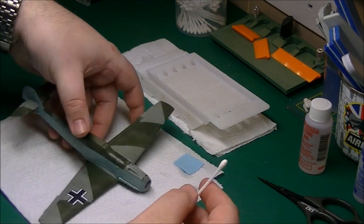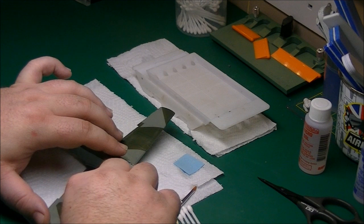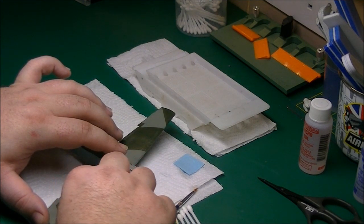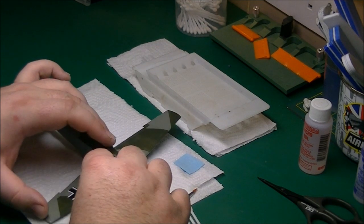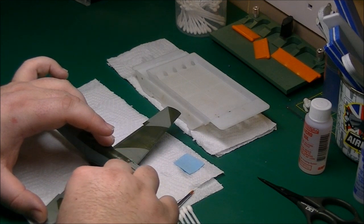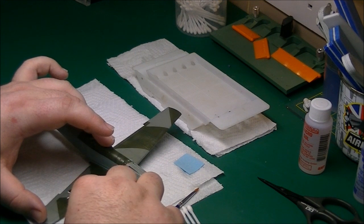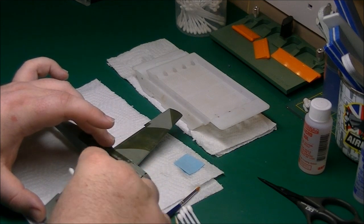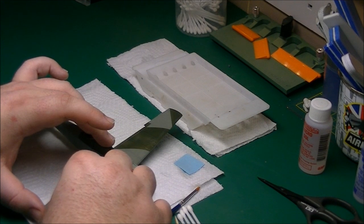Lovely. Pop it down flat, take a cotton bud, and gently roll it over the surface. Don't slide it because you'll drag the decal like I've just done. All you're trying to do is remove the excess water. Luckily there's plenty under this still to allow me to manipulate it round where I want it.